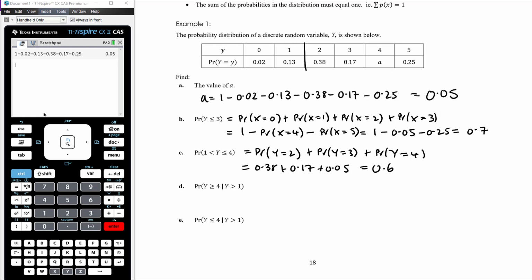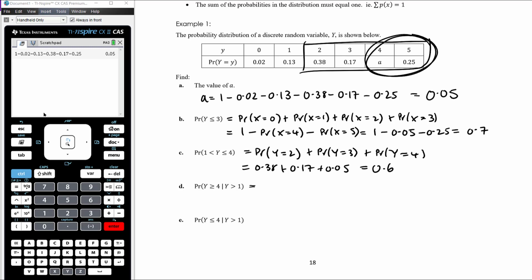Then we want to think about some conditional probabilities. Find the probability that y is greater than or equal to 4, given that it is greater than 1. We need the intersection over the second thing, but also we've got the table here. We've talked quite a lot about conditional probability in the previous video. Given that it's greater than 1, we're only dealing with these probabilities, so what is the probability that it's greater than or equal to 4? What is the probability it's one of those two things?